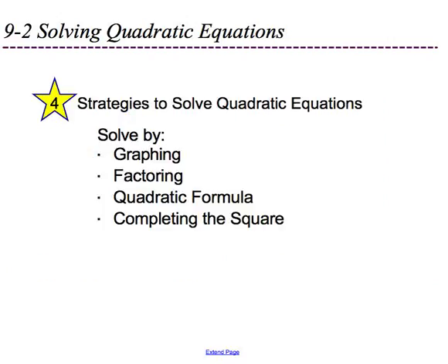So we can take and solve a quadratic equation by graphing, looking at the graph, and finding the x-intercepts. And then we can also solve them by factoring and setting each factor equal to 0. You've done that before in Algebra 1. You've also used the quadratic formula, which you do need to memorize, and that's in the next lesson. And then we're going to do something new this year, which is completing the square. That's new to Algebra 2. So graphing and factoring is this lesson here.